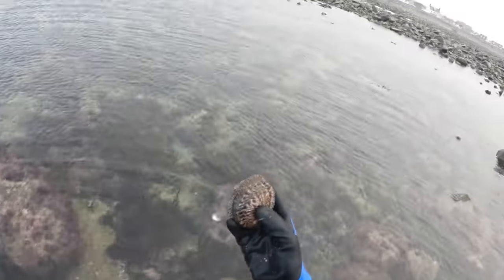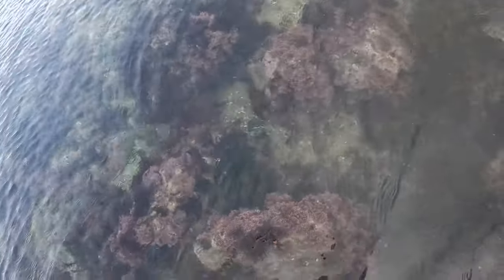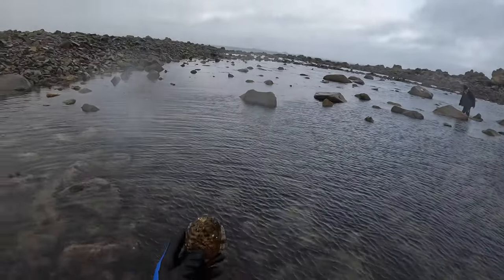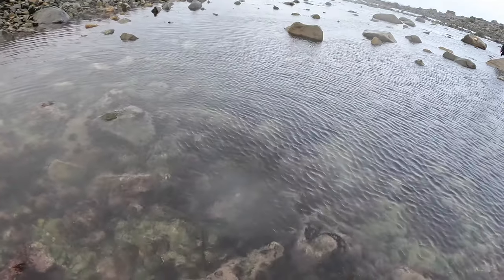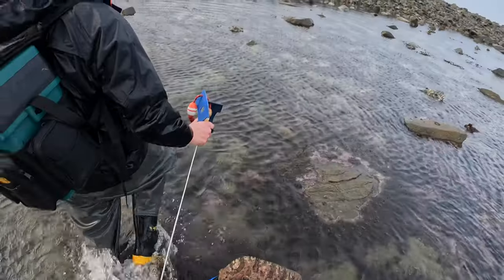That's going to be close, so we'll have to collect that one for that guy. Second ormer there, guys. I haven't got a gauge, so what we'll do is we'll just collect them and then we'll have to go up to Smash and gauge them with him, because I forgot to bring my foraging hook as always. So another little ormer there.